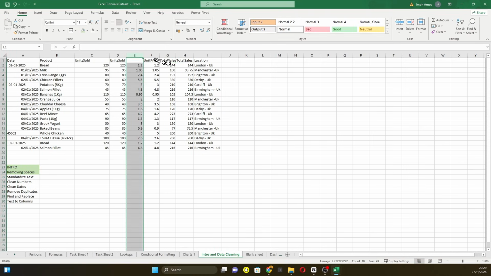We can actually make it as a number. Then remove the decimal point. Maybe leave it to 1 decimal point. Unit price. Yep. It's 1 decimal point, or just round it up to a whole number. So our units sold now is okay.